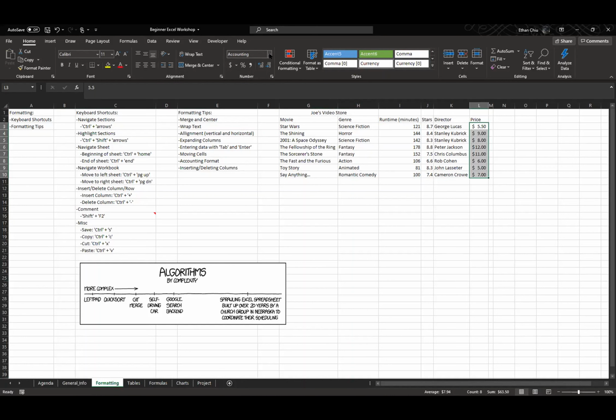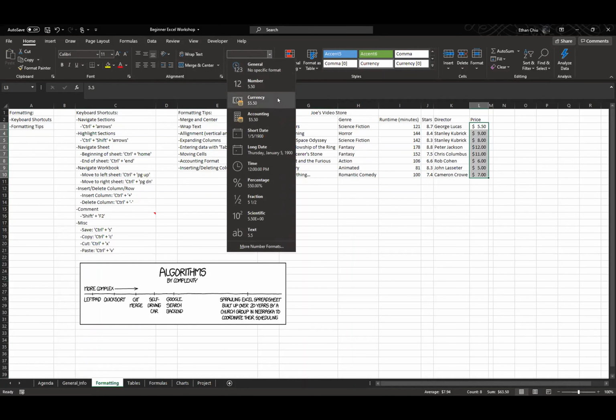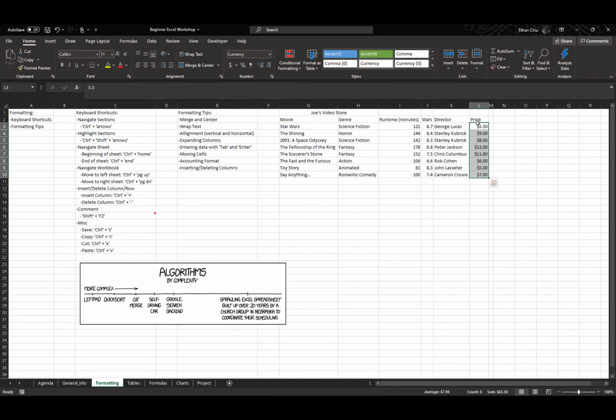Now, if you click this drop down in the number formatting, you can format it as currency. I'd recommend you never do this because it puts a dollar sign immediately in front of whatever amount you have, which is really annoying when, say, you have $550 here, but you have $9,000 or 900 in this case. The dollar sign is way over here and the dollar sign is way over here. It just simply doesn't look as good as if you had all the dollar signs aligned on the left. It's sort of a personal preference, but I found that most people prefer accounting to currency because currency kind of looks clunky with all your dollar signs not aligned.